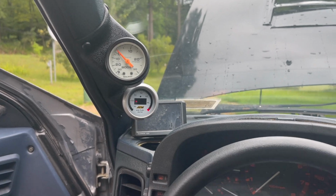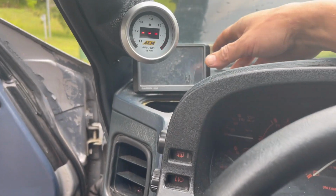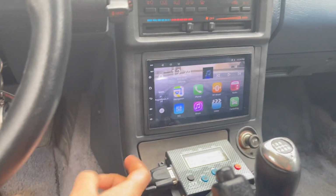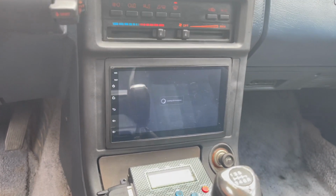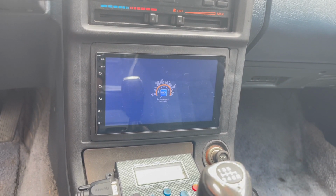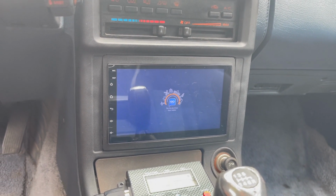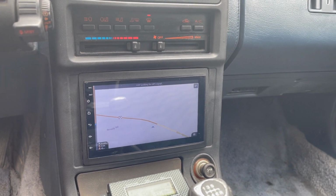But we got our boost gauge in, we got all that stuff, and this doesn't need to be in here anymore because we now have the new radio with navigation and all that good stuff. It's loading, but it's nice. It displays the speedometer and all that good stuff and miles driven, and it all works good.